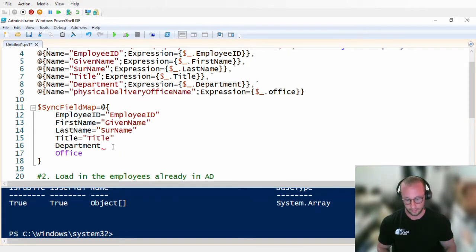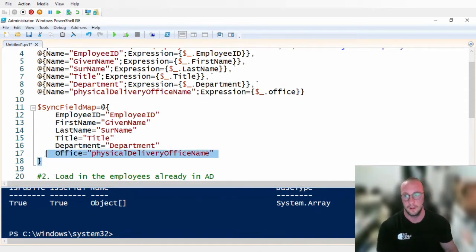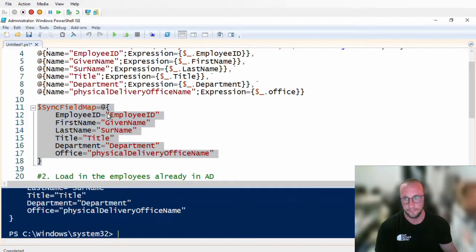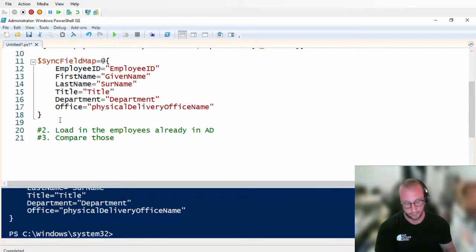So we have our title, then we have our department, and then we have our physical delivery office name. So if we run this here, now we have a hash table.